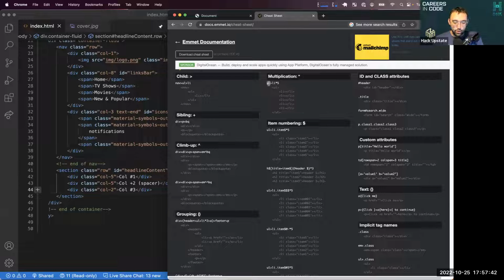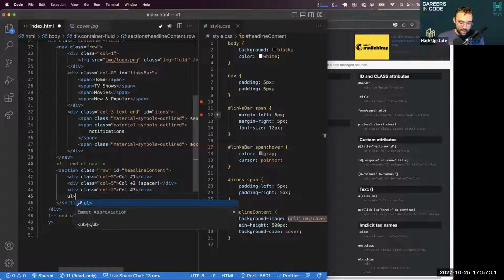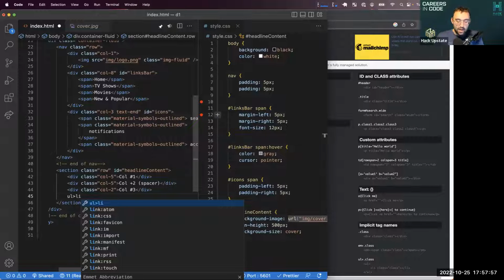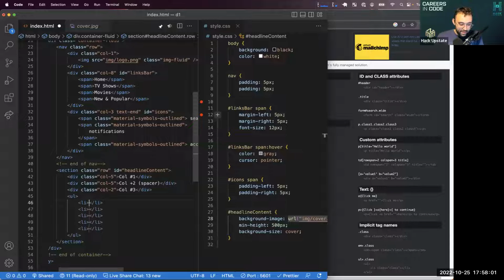So if you want a UL tag, and inside that UL tag you want 5 empty LI tags, you can say UL, then a little arrow that says go into the UL, and I want LIs, and I want 5 of them. If you hit enter on that, it will automatically generate your UL with 5 LI tags in it.